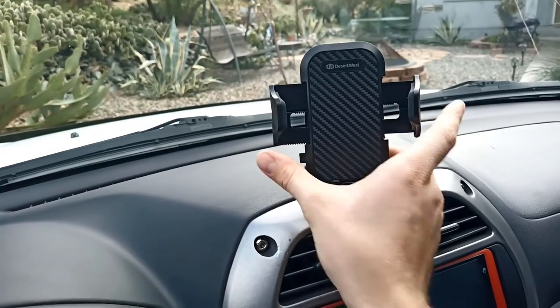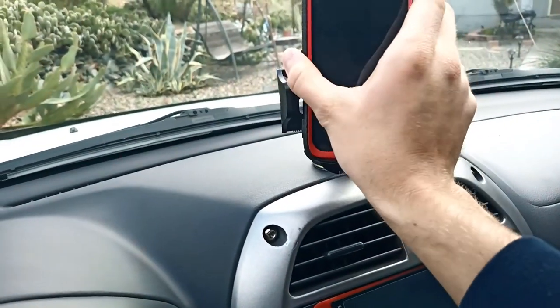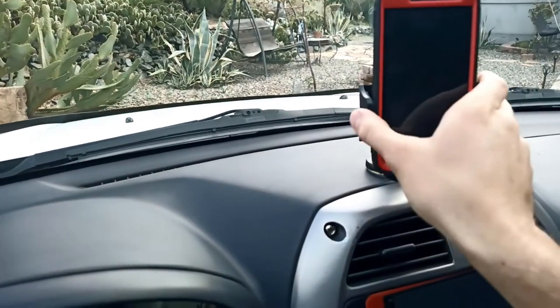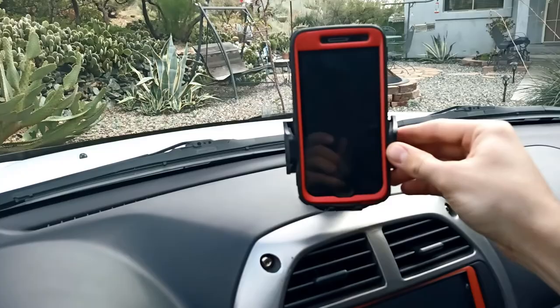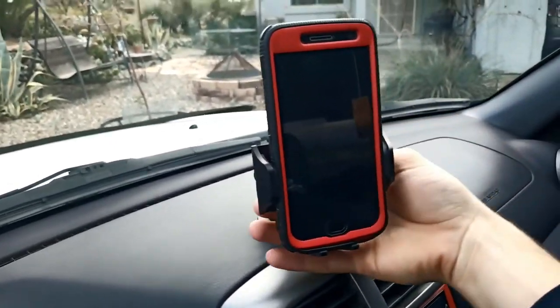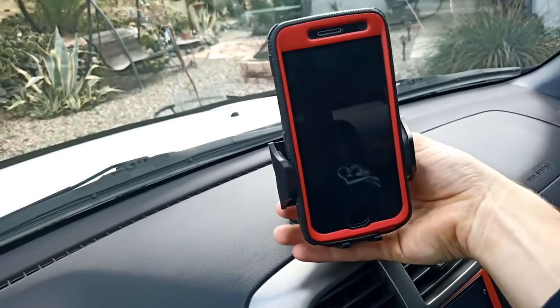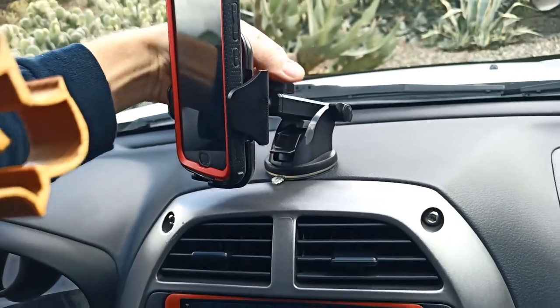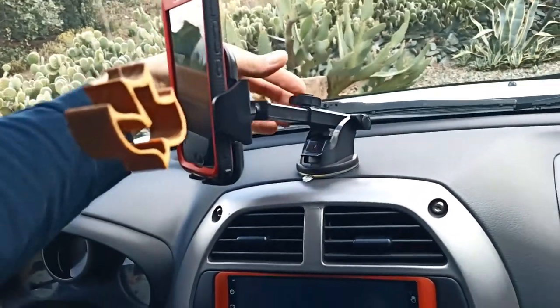So you can press the releases there and go ahead and put your phone in, and then you just gotta pull them shut. That seems really like super stable actually. That's there for sure. And so everything's adjustable. You can loosen that clamping mechanism in the back and then you can change the view angle, you know, like this. And then you can also extend it out if you want.